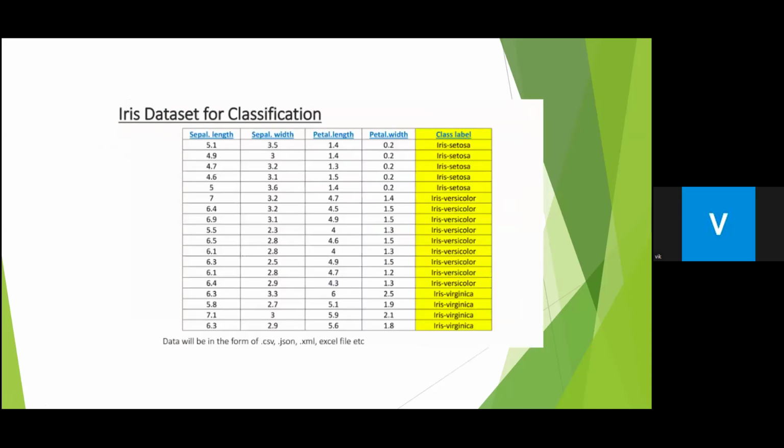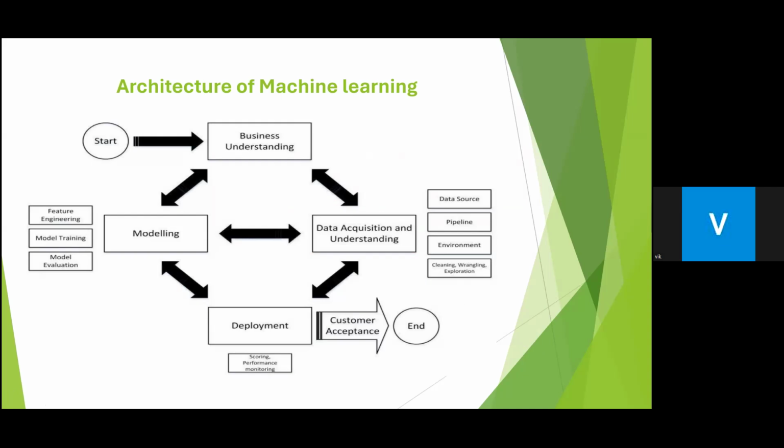Can you go to that flow? See here, there is a start point and the end point, I understood, right? But the arrows are bi-directional. Can you tell me which is step one, step two, step three, which one is going in a flow? I'm confused with this. So business understanding, then modeling, and then data acquisition, then there is a bi-directional arrow between the modeling and the data acquisition. I just want to know at a high level how it flows. We'll take one model like we are going to create, right?